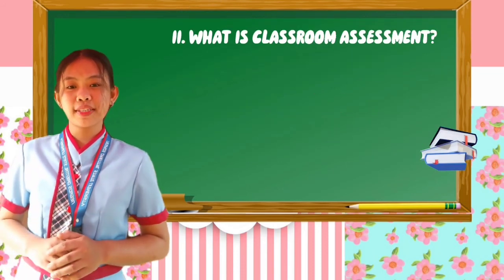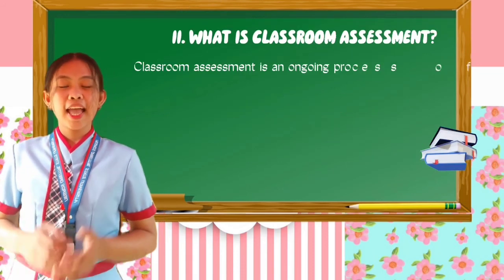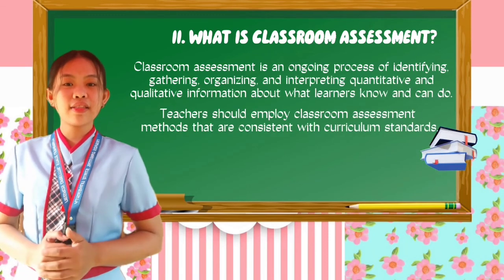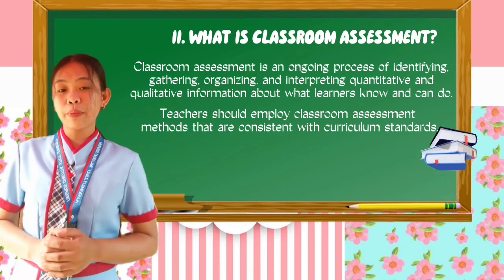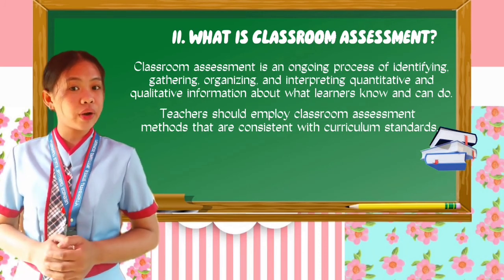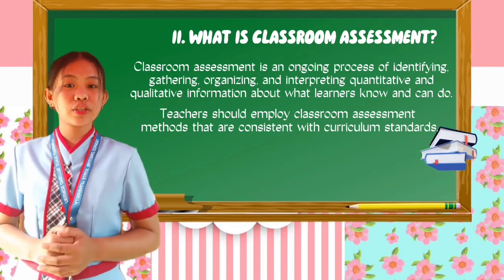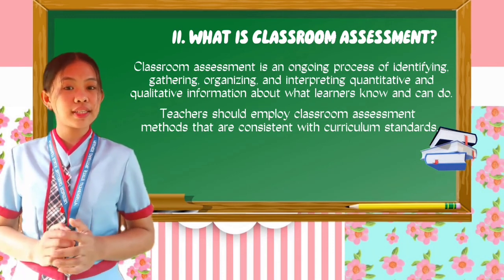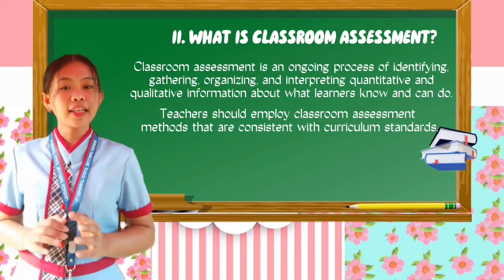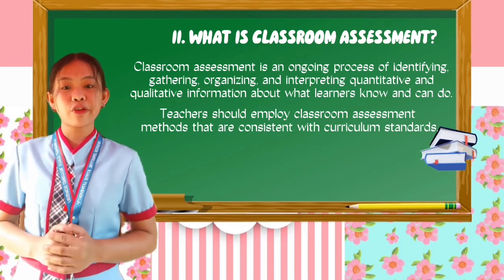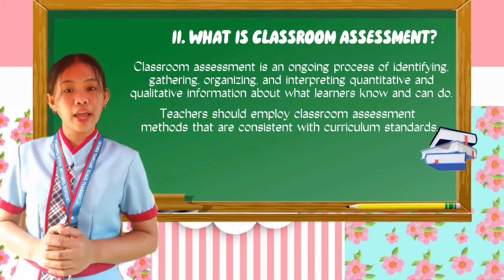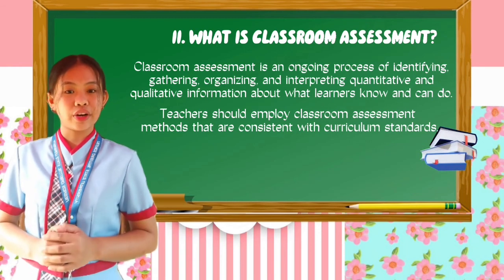What is classroom assessment? Classroom assessment is an ongoing process of identifying, gathering, organizing, and interpreting quantitative and qualitative information about what learners know and can do. Teachers should employ classroom assessment methods that are consistent with curriculum standards. It is important for teachers to always inform learners about the objectives of the lesson so that the latter will aim to meet or even exceed the standards.